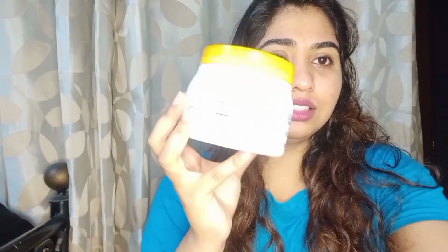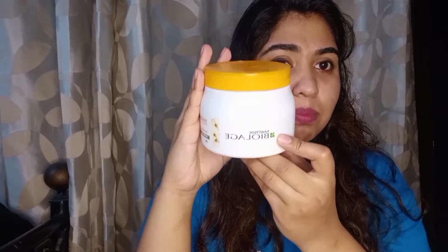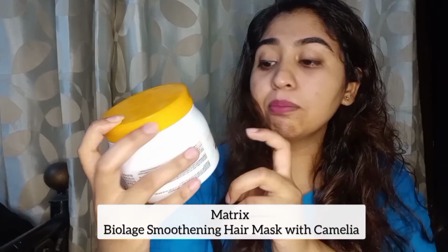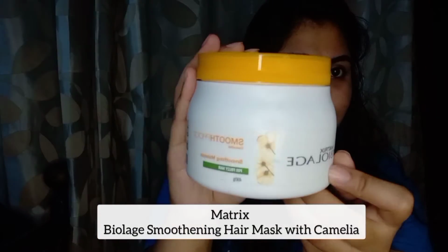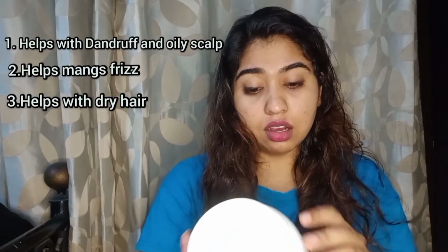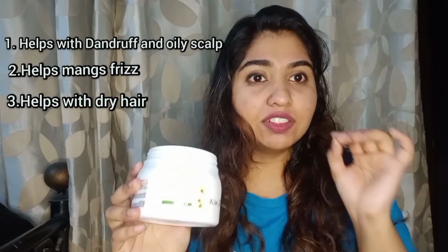So next I'm going to apply the hair mask on my hair. I'll be using this hair mask from Biolage, their Smoothproof Camellia smoothing mask for frizzy hair. You can see this is the one. If you use this mask, you are not going to go to another mask. It comes in a huge tub. You can see I've used a lot of it, and this retails for 500 rupees and gives 500 grams of product. Literally no other mask will give you this much product at this range, and it's so effective for dandruff. It soothes your scalp really nicely and makes your hair so soft and manageable.